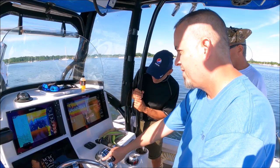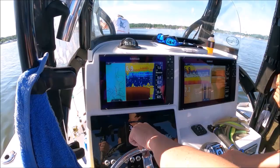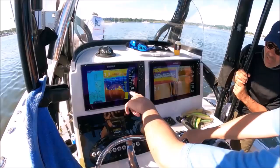Okay, bottom starting to drop down. We're almost on the contours. Looking good, looking fishy. All right, so contours are there, so we want Mike to drop his anchor in about 10 feet.